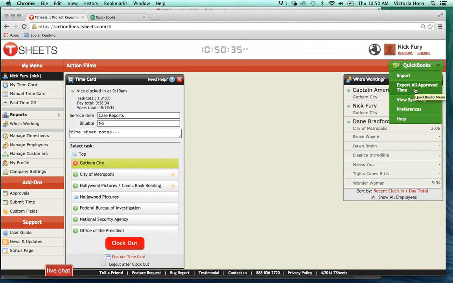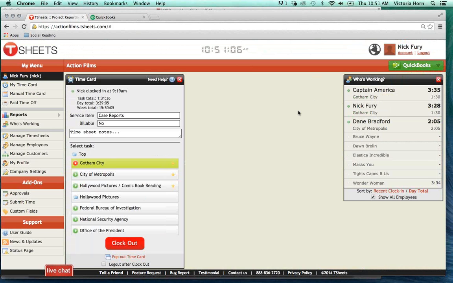Great question. So for both QuickBooks Desktop and QuickBooks Online, you're going to have this menu inside your TSheets dashboard, which is where I'm logged in right now. And from this TSheets dashboard, this is actually where you would go to import new data. So that's where you import your customers, your jobs, your employees, things like that from the QuickBooks side. And then this export is where you would go to trigger all of your timesheet data to be exported over to the QuickBooks side. And for QuickBooks Online, you're right, it's an immediate sync. It goes straight over and it shows up in that weekly timesheet.